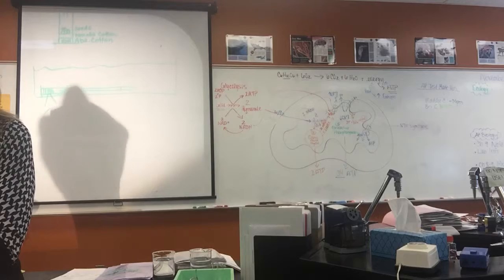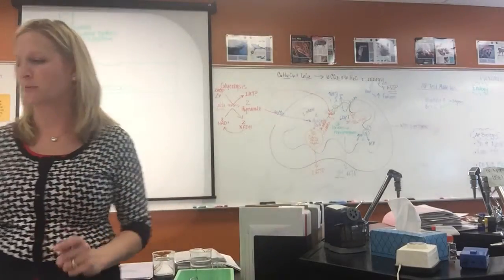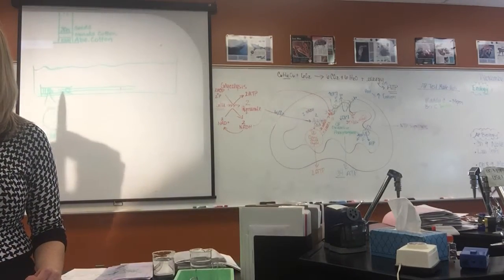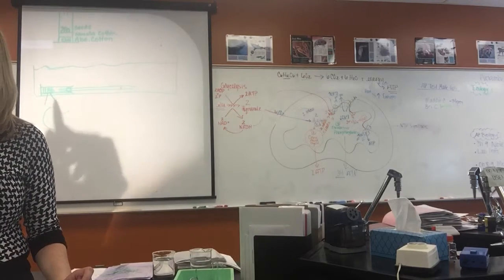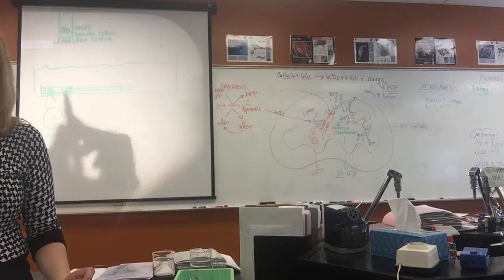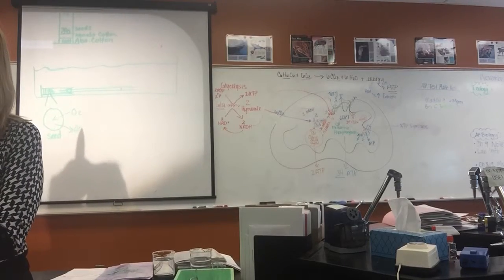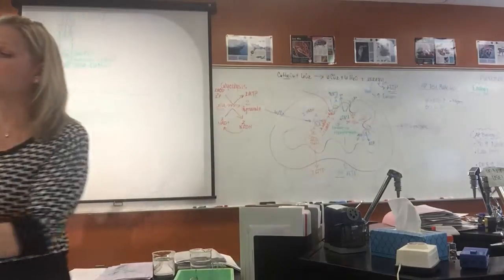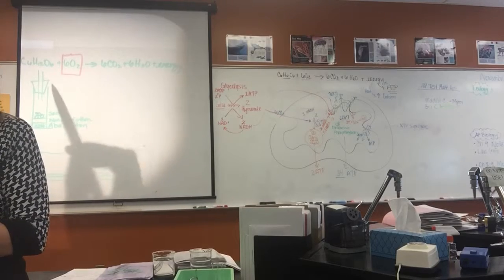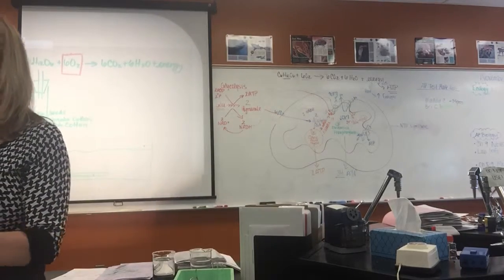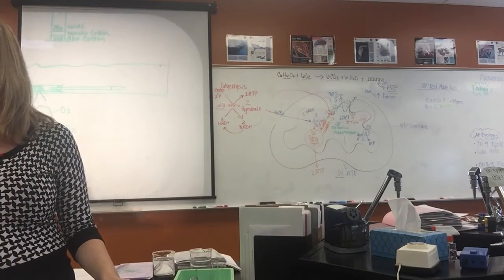So let me enlarge a seed. So here's one of your seeds in there. And this would be happening for each one of your seeds. If the seed is doing cellular respiration, gas is gonna be exchanged between the seed and the environment around it. So what is the seed gonna be taking in from this chamber? It's gonna take in oxygen. And what's it gonna give off? It's gonna give off CO2. So this gas exchange is occurring, and notice the ratio in cellular respiration. It's a 1-to-1 ratio. Same amount of O2 going in as the same amount of carbon dioxide going out for cellular respiration.